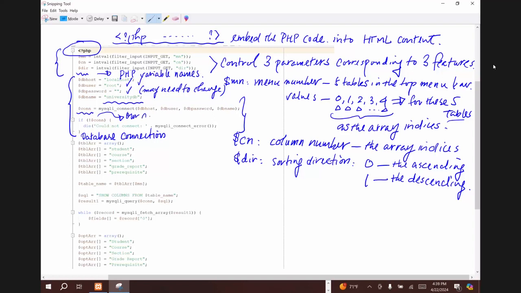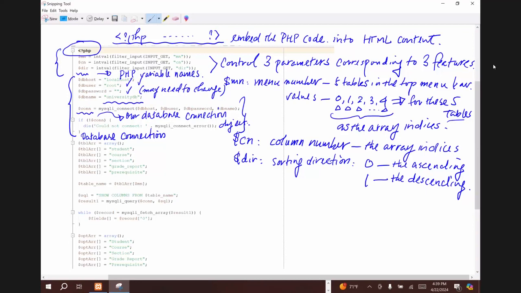It's an object. Object means it contains some data. You need it to do the database queries.